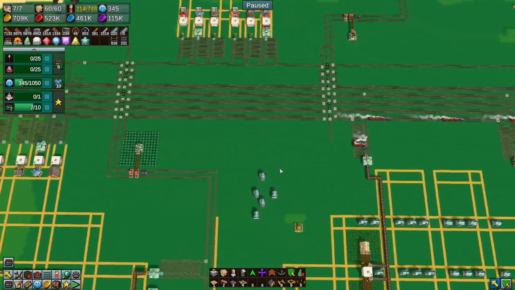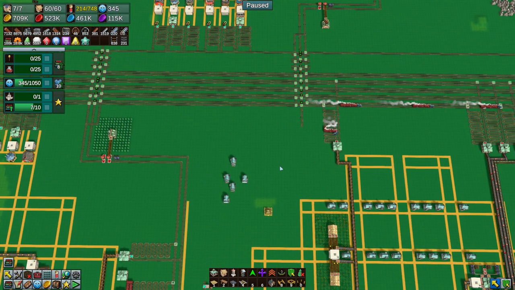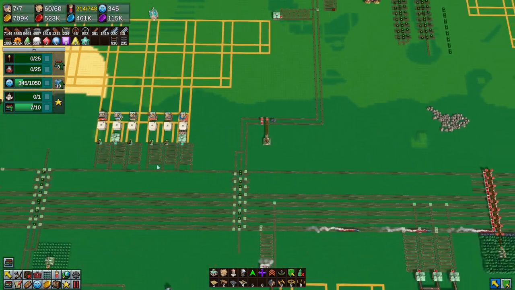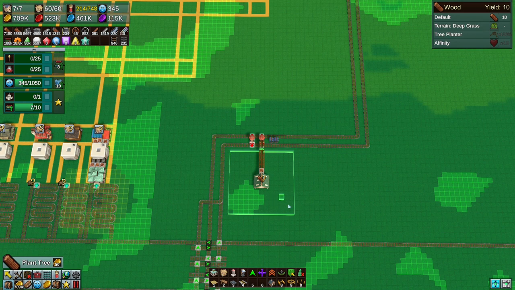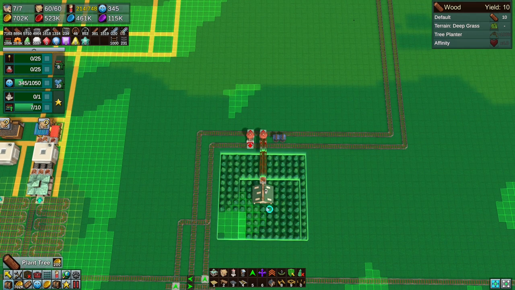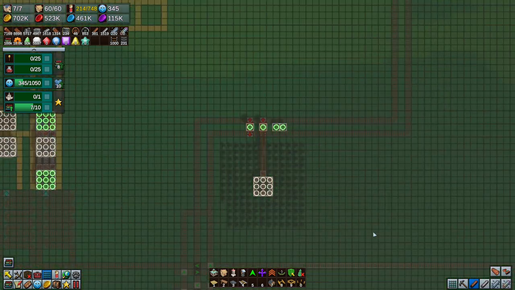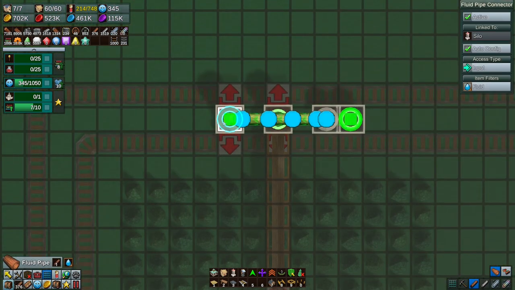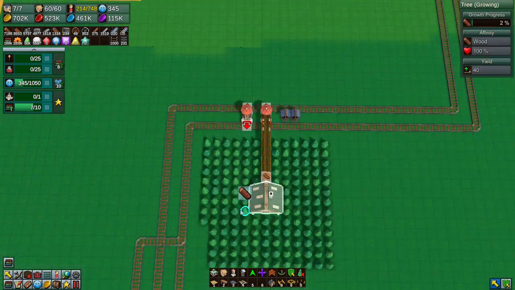There we go. Okay. Now, if I unpause the game. Let's grab some trees. And also, let's go down to the underground pipe layer. I missed some trees there. Yep. You go to there, you go to there. Boom.